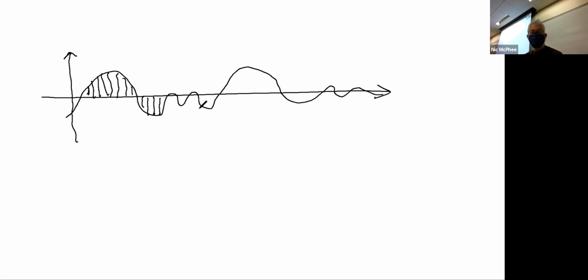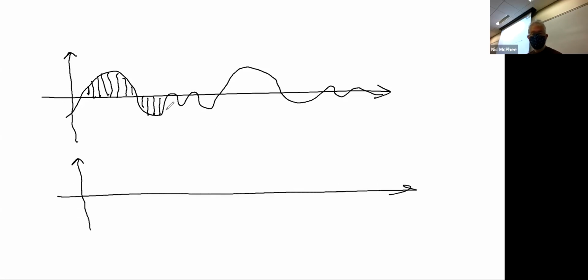And if we want to change the frequency, let's say we want to make the frequency higher. If we want to change the amplitude, we just need to shift things up and down. That will make things louder or quieter. That part turns out to be pretty easy. The frequency is actually much trickier.